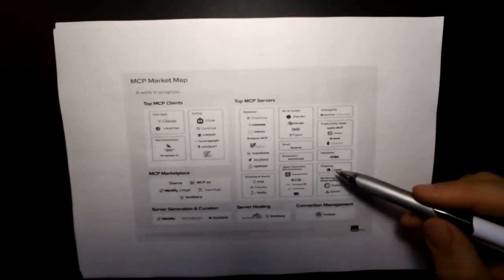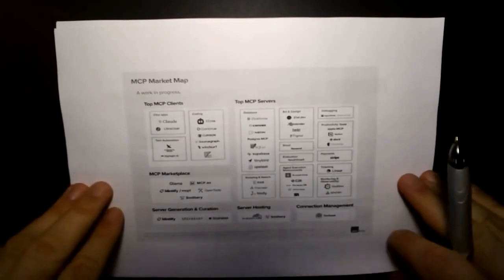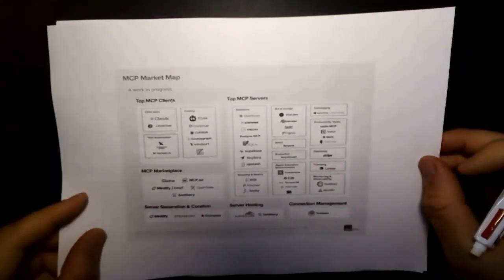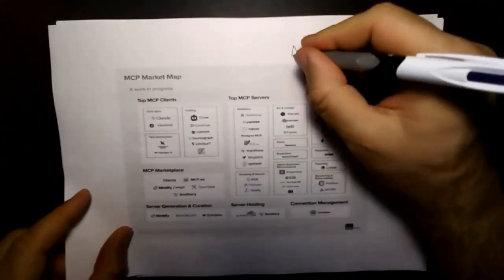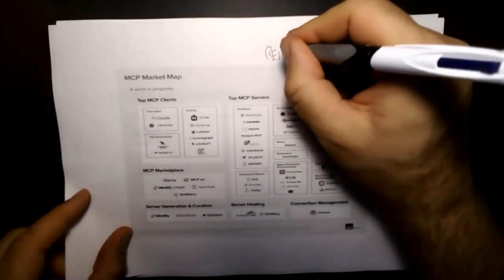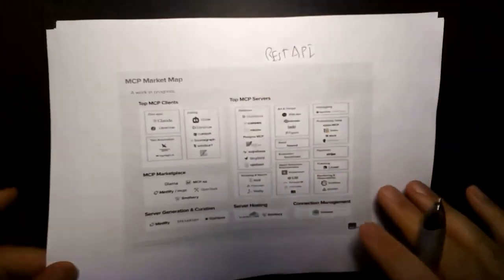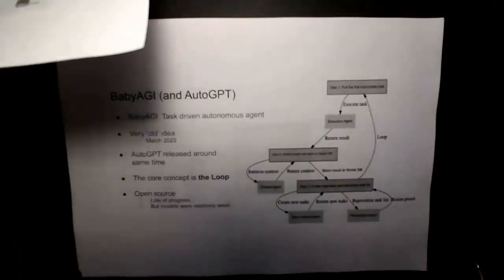Almost anybody who has a SaaS tool now will have an MCP server. If you don't do that, it's bad. Everybody's being pushed in that direction, so everything is becoming MCP-ified. Okay. Of course, don't forget that if you have a REST API, a lot of times the coding agents can access the REST API, so that sometimes is good enough.